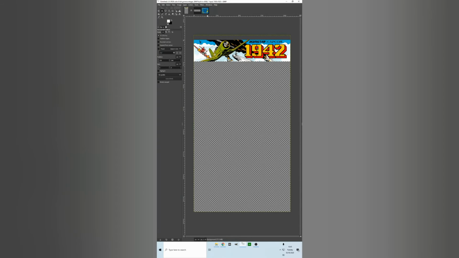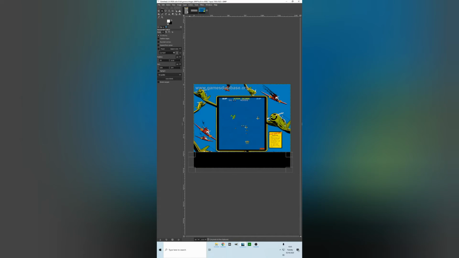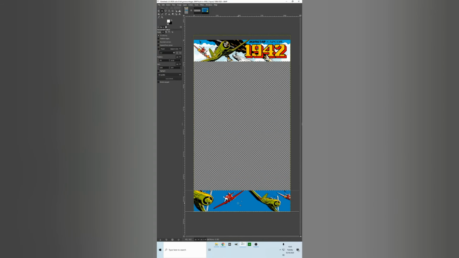So let's grab some artwork for the bottom. In this case, let's grab the bottom of this image and we'll just cut that and paste it in here. And again, we're going to use tools, scale, in this case, the height is almost 240 pixels. So let's just go to 240, scale that. And now we just need to move it about a little bit.